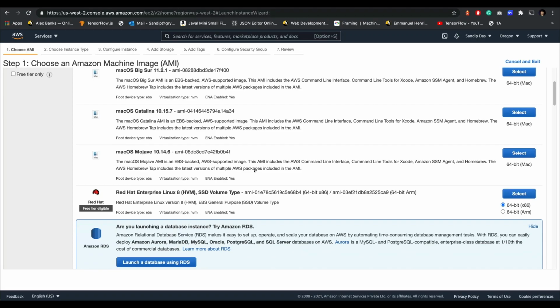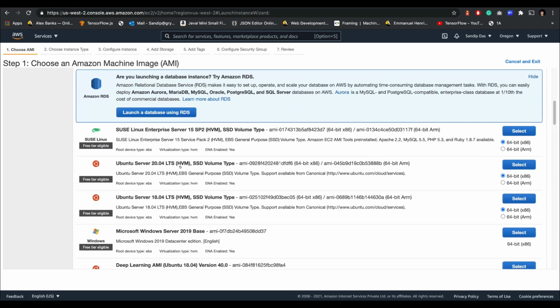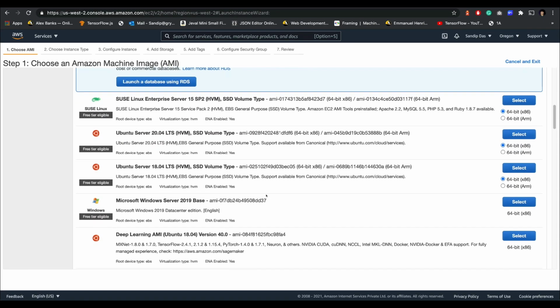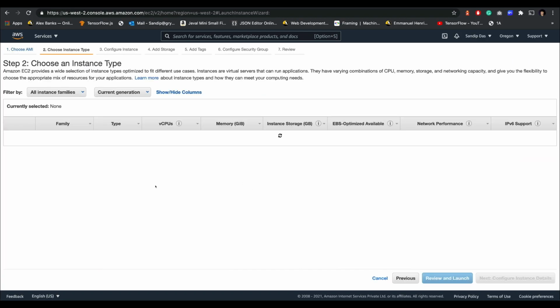So you can go for that. Suppose you're not using the Amazon Linux 2 AMI, you want to go for another type of OS, then you can follow the steps. So let's select Ubuntu Server 18.04 LTS.